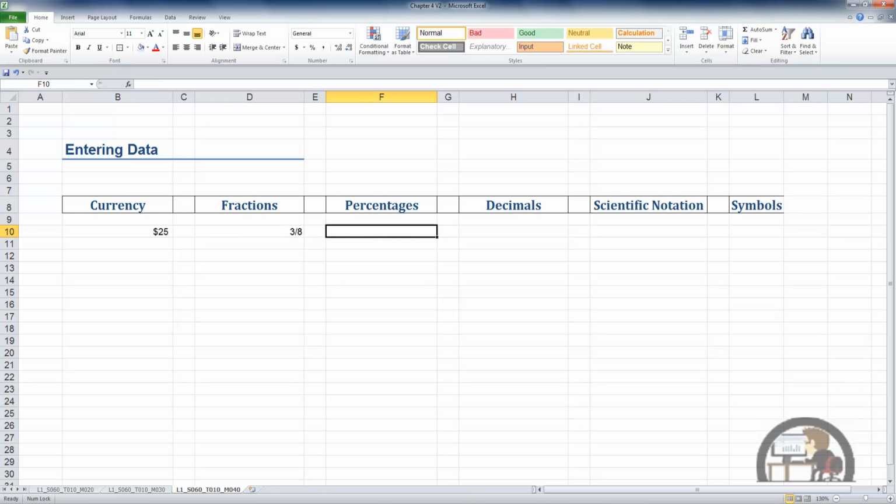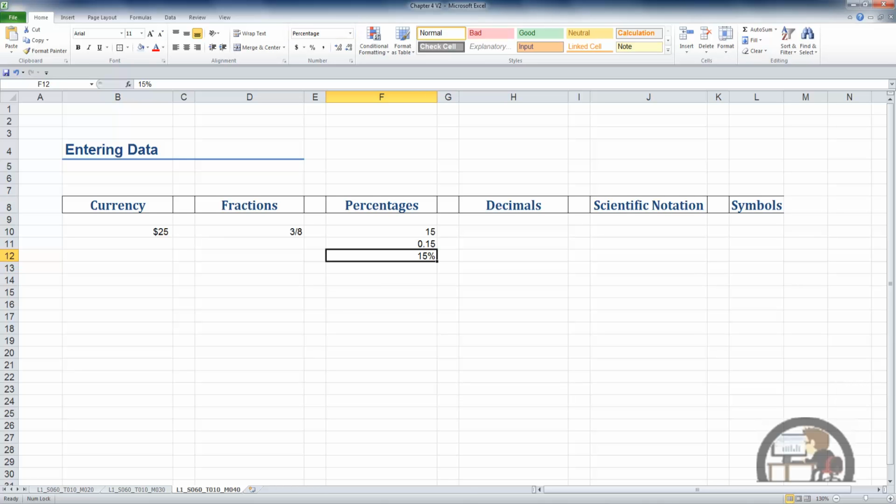Tabbing over twice again, percentages are a little bit of a strange animal. I'll start with entering a number, 15, down arrow, and then enter 0.15, down arrow. I'm going to show you that both of these things will be interpreted as a percentage if the formatting for the cell is a percentage, and both of them will be displayed as 15%. So this third entry, I'm going to enter this percentage in a way that tells Excel that what I really want is a percentage and not a whole number or a decimal. So I'll enter 15, the percent sign, Control Enter, and I see 15%.